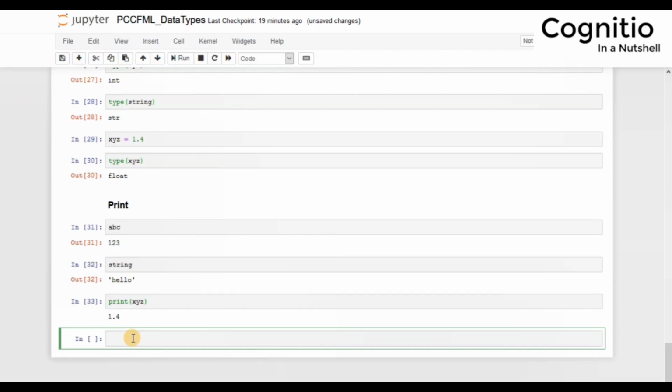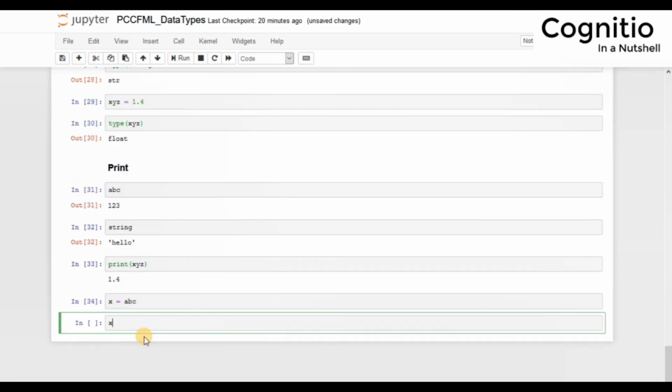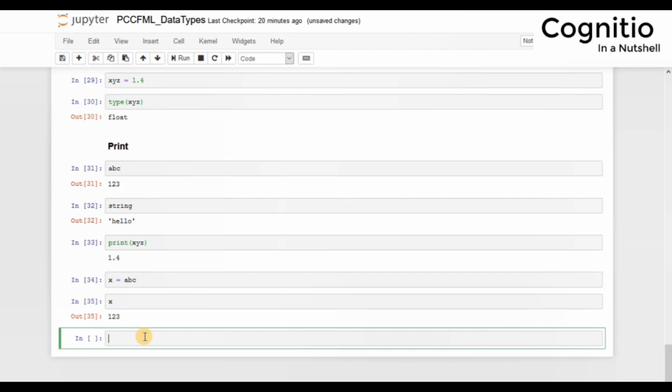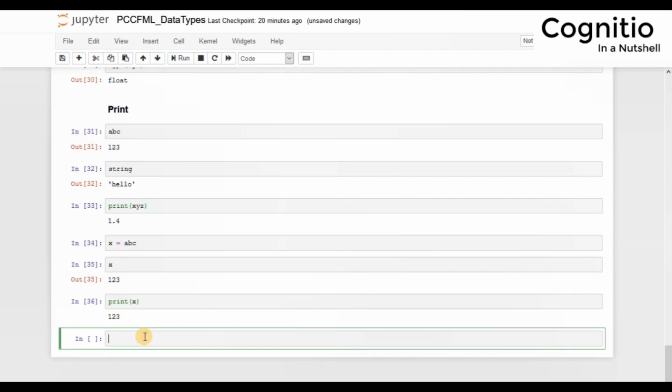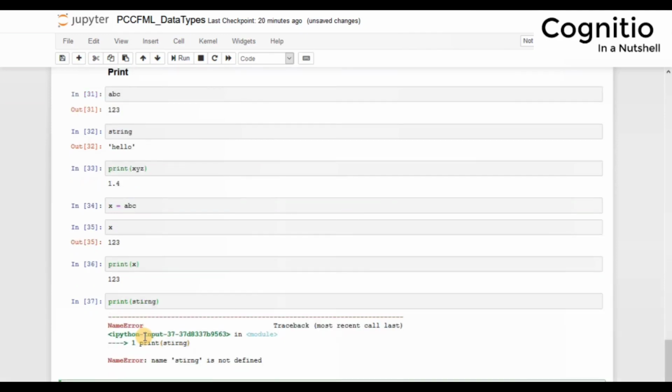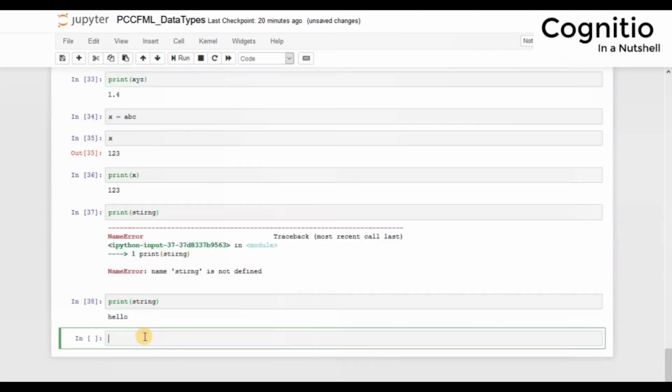Again, earlier you could do x is equal to ABC. So ABC is throwing something out and you are storing it into x now. What exactly you are doing is that the variable x holds this value. So print x again will give you no Out cell. Printing a variable, printing a string is also possible. I'm sorry, I typed the wrong variable name, string.